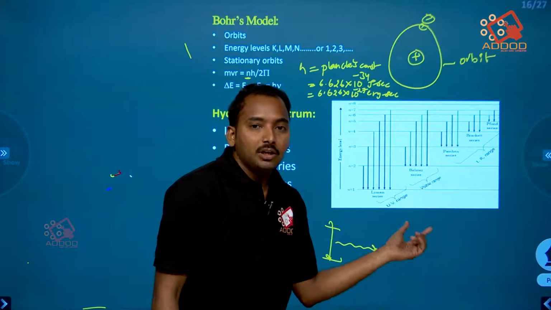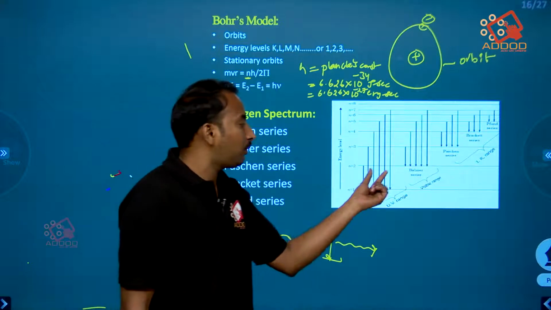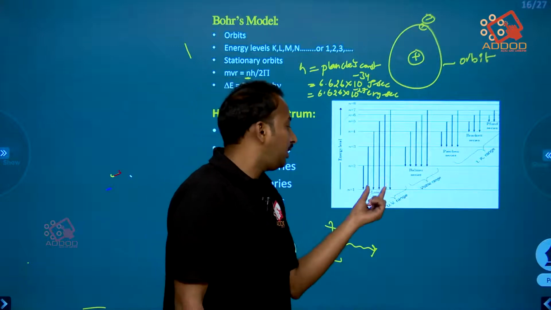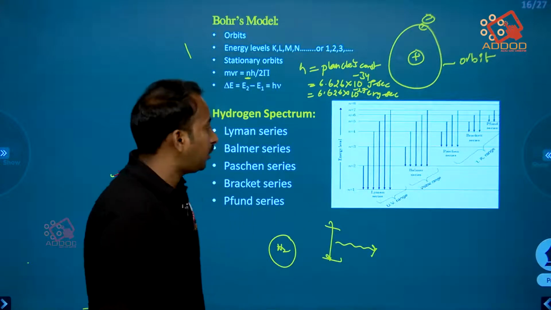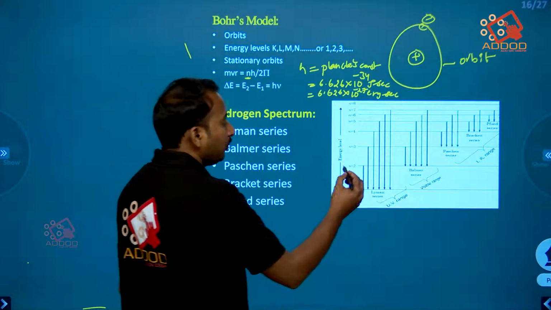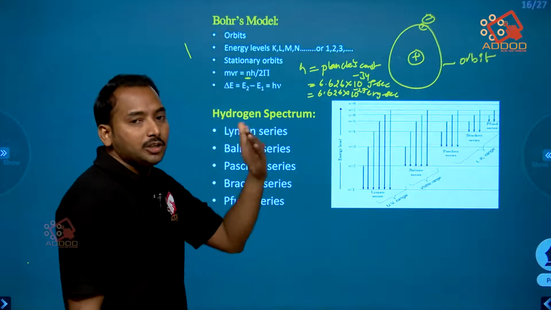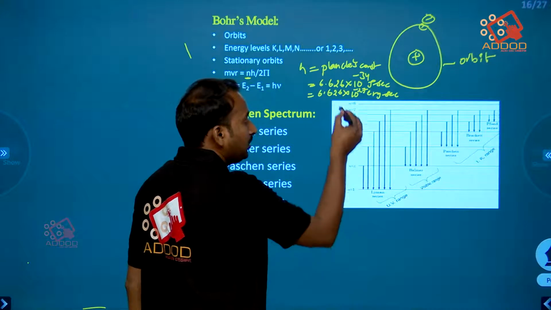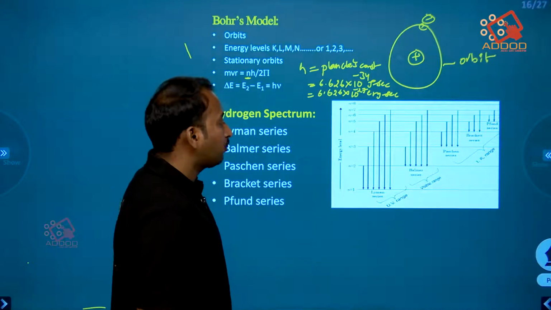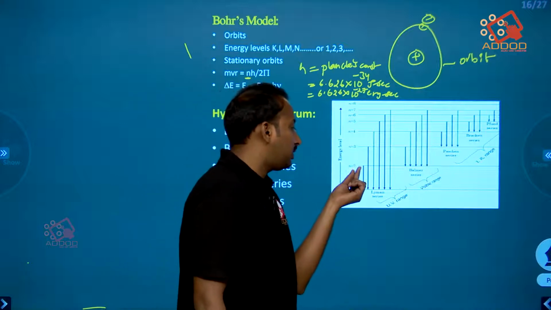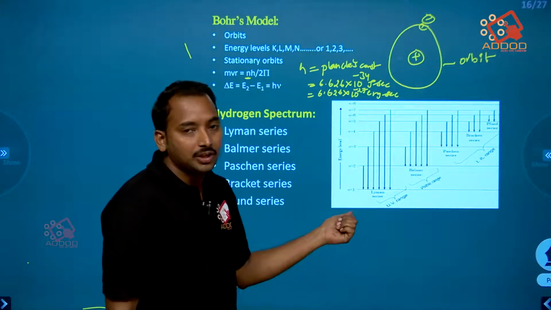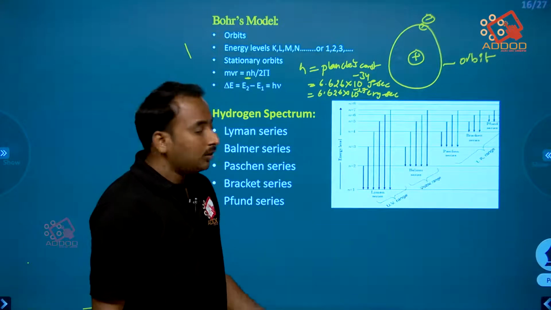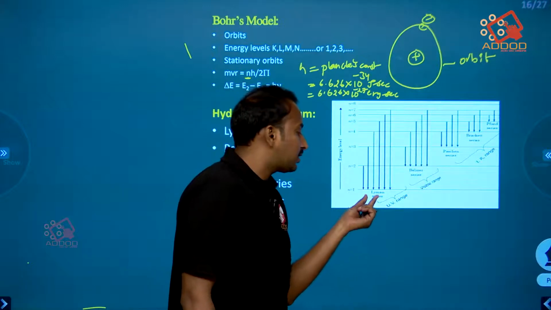So line spectrum means it consists of a series of lines, and each series of lines has certain wavelengths. Okay, so these 5 lines appear in the hydrogen spectrum. So let us see how it is formed. When the electron jumps from a higher energy level to a lower energy level, n is the first energy level, 2, 3, these are the energy levels. The second energy level is also higher than the first energy level. So the electron jumps from a higher energy level to the first orbit. Higher orbit to first orbit, that series is called the Lyman series.